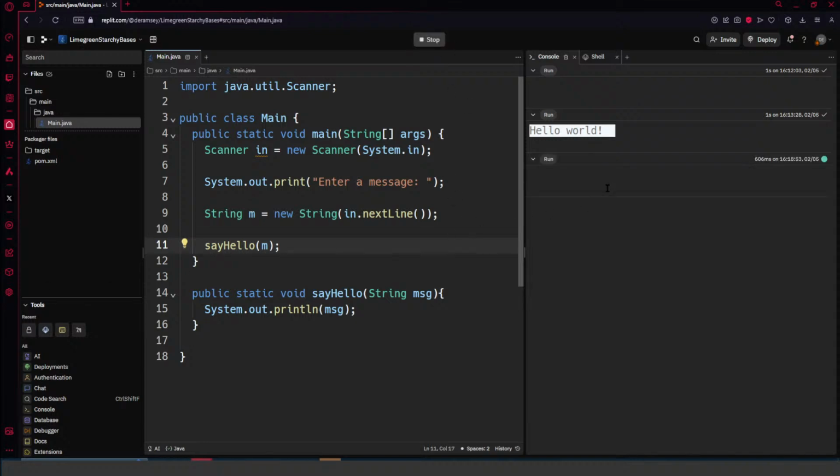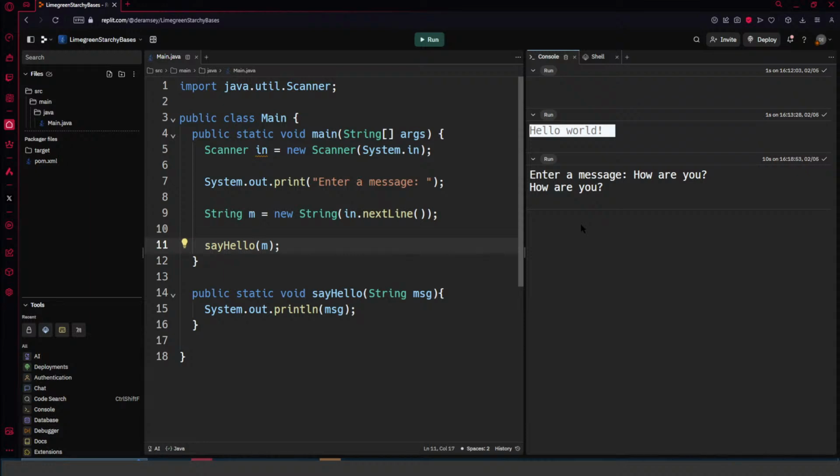So if we run this now, we're going to get our message here to enter a message. I'm going to say something like, how are you? And we get echoed back out, how are you, right? It's basically the exact same way that we were doing things in the last module when it comes to getting text from a user. Just now we're taking that text and pushing it somewhere else for it to be used, right? We're pushing it to this other function.